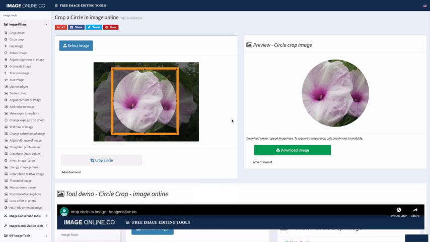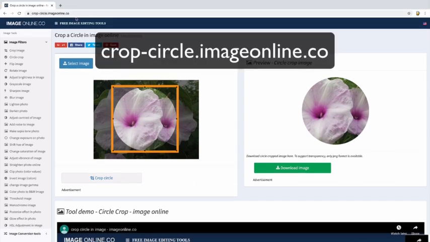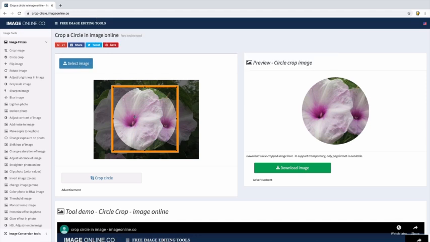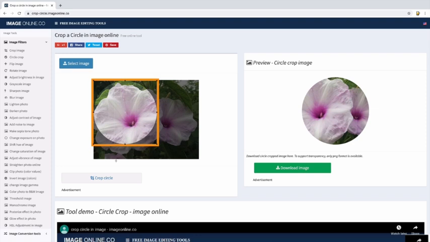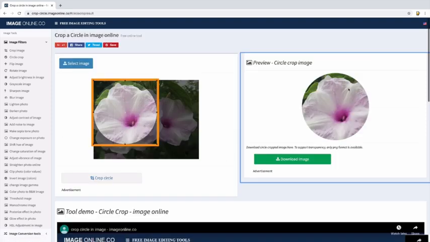Now, in my case, I cropped my image to a circle using Photoshop. But if you wanted to create your own circular image, you can use a tool like crop-circle.imageonline.co. And here you'll be able to upload an image and crop the part of the image that you're interested in and get it as a circle and be able to download it to use it in your website.